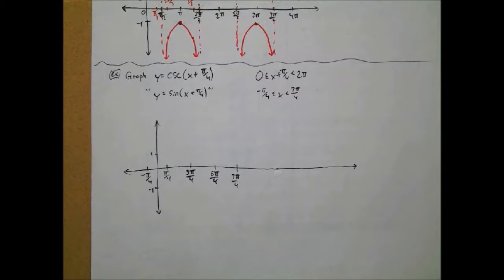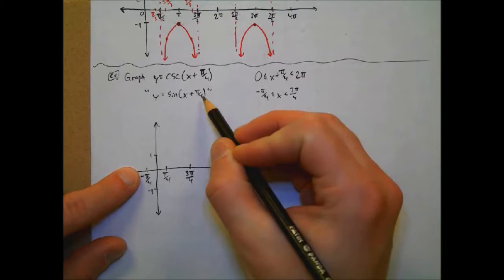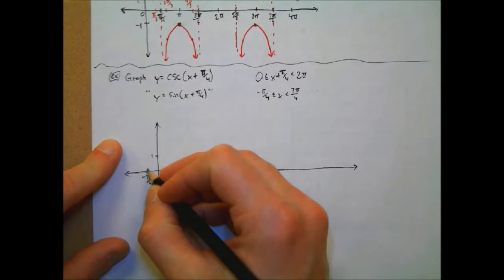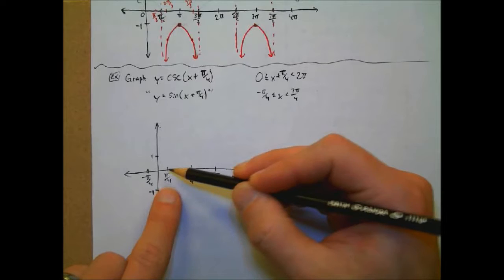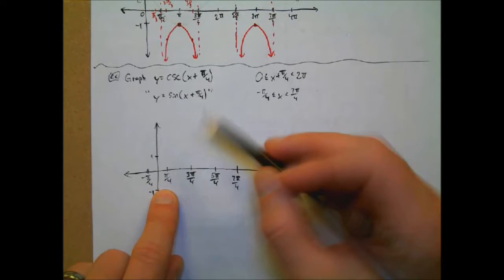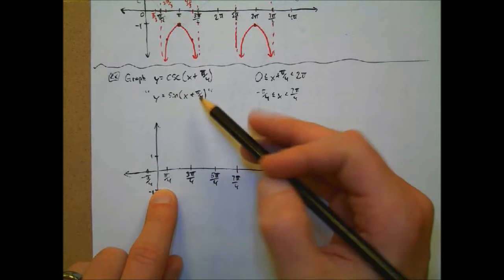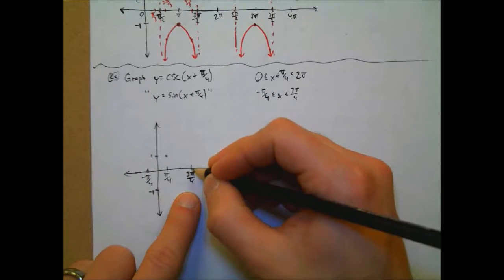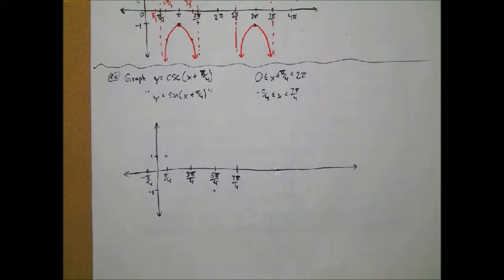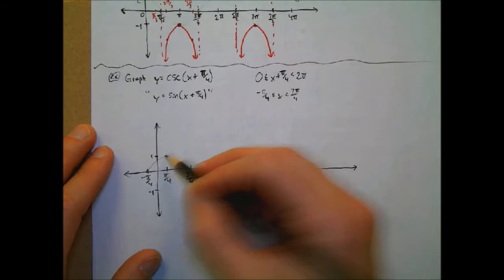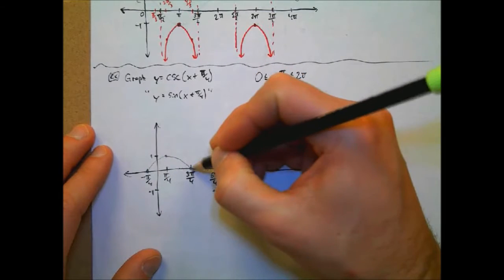So you're going to use a pencil here to graph the sine. Questions so far? All good? Okay. So plug in the negative pi over 4. Negative pi over 4 plus pi over 4 is 0. Sine of 0 is 0. Our next point that we indicated here was pi over 4, so our quarter point is pi over 4. Pi over 4 plus pi over 4 is pi over 2. Sine of pi over 2 is 1. And then maybe you get the idea of the pattern from there: 0, then negative 1, then 0. So again, sine would look something like this, if I lightly draw it in there. Like so.